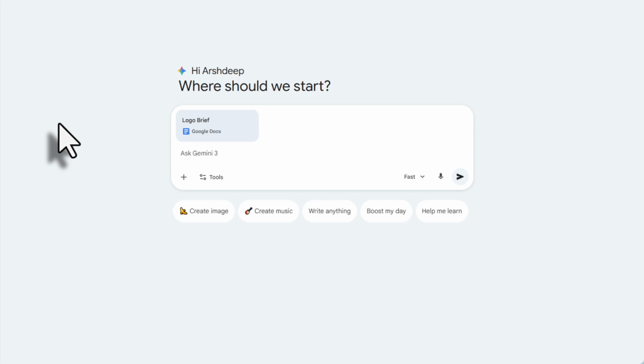What exactly is going to be the prompt? We are not going to ask AI to create a logo based on the logo brief. Because what happens with Google Gemini is, when you attach any file and ask it to create an image by referring to that file, it will not create the image. Therefore, we need to first extract the context from that reference file. Since we are making a logo, I'm going to ask AI, based on the logo brief, suggest me 3 styles for my logo. So the prompt we are going to use: based on the logo brief attached, suggest me 3 logo styles. It's plain simple. Click Submit.